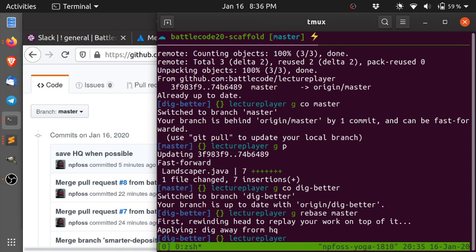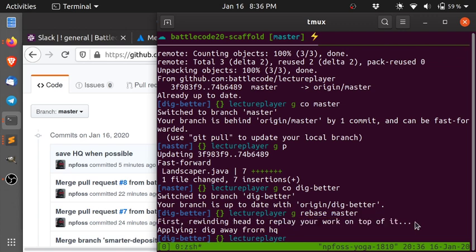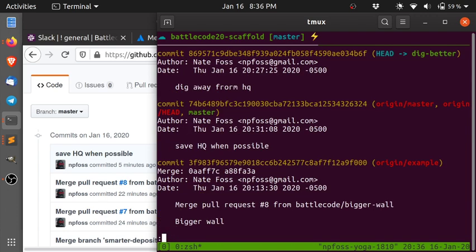What this is doing is, well, it says exactly what it does. Rewinding head and then replaying your work on top of it. So we go back to master, and then every commit that we've made since we branched off of master, it creates a new commit with that exact diff, the exact changes to the same files, plops it right on top, takes the next commit, puts it on top, takes the next commit, puts it on top, until our history has been completely rewritten.